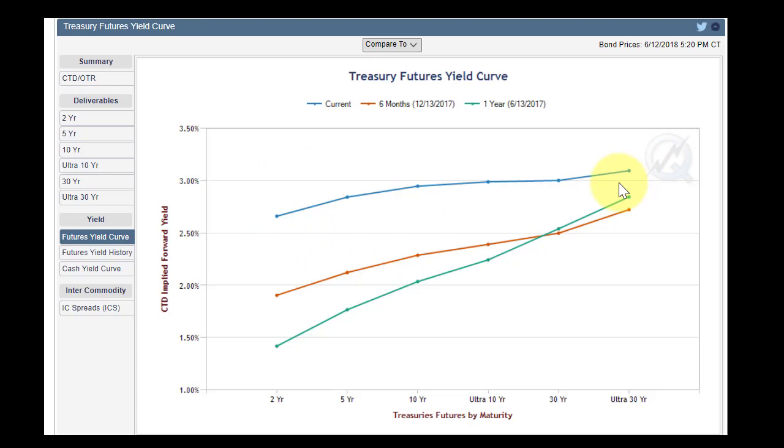Why we like, in Active Day Trader and with my coaching students, selling the back end of the yield curve, selling future contracts, whether it be the ZB or the UB, is because we know the Fed is moving. The back end has to go up unless it's going to go inverted. It's not to say it's not going to go inverted. It can go inverted. I just think it's very unlikely.